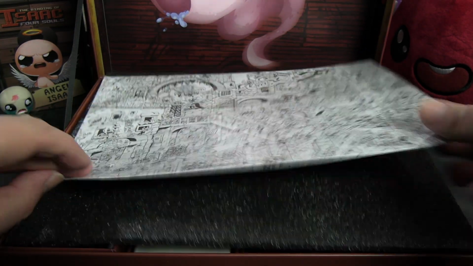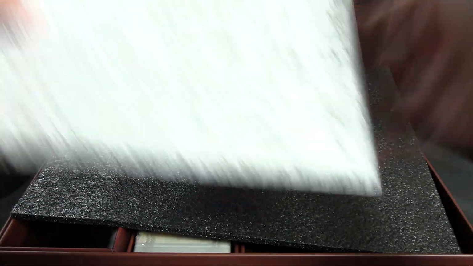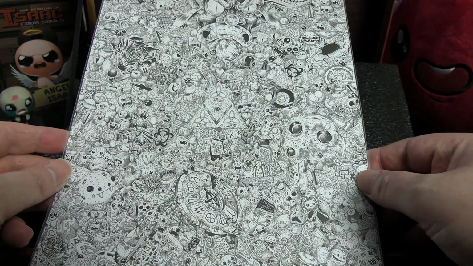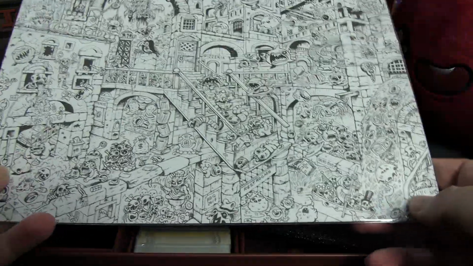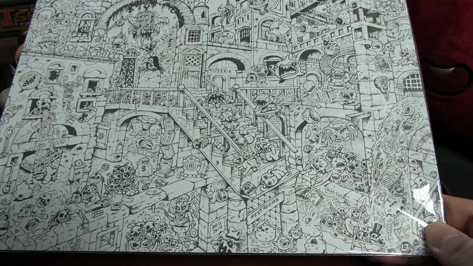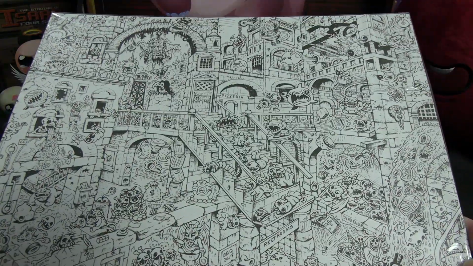What is this? It's very cool looking, I just don't know what it is. Wow. Oh, this way around, sorry. Has some really, really neat looking art. Is this Edmund? It doesn't look like Ed's style though. I wonder if this is a guest art thing. Because that's a town filled with Isaac enemies. That is really cool looking though.